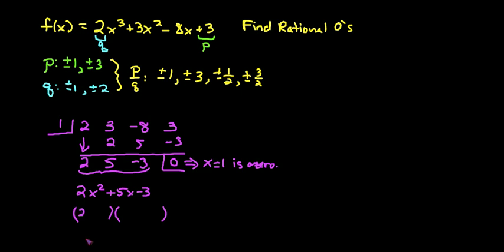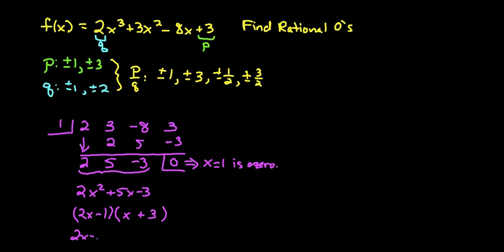So I can do a 2x times an x here, and then I can also set up and factor a negative 1 and a positive 3, because now if I were to check this, my first times first is 2x squared, my outside times outside is 6x, inside times inside, negative 1x, they combine to make 5x, and negative 1 times positive 3 is negative 3. So we can get that, and that's going to let me solve the last part of my problem.